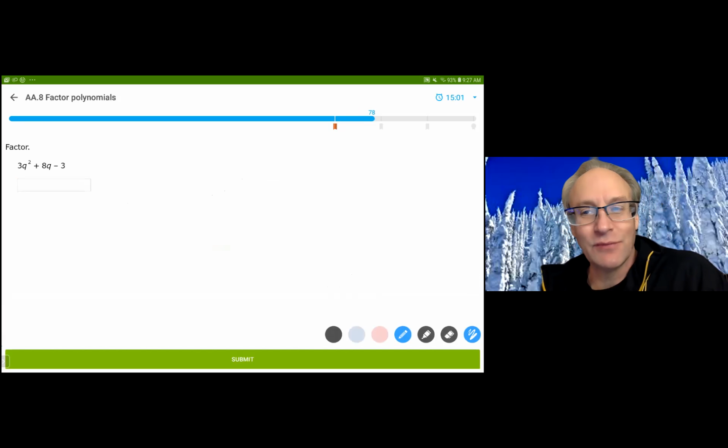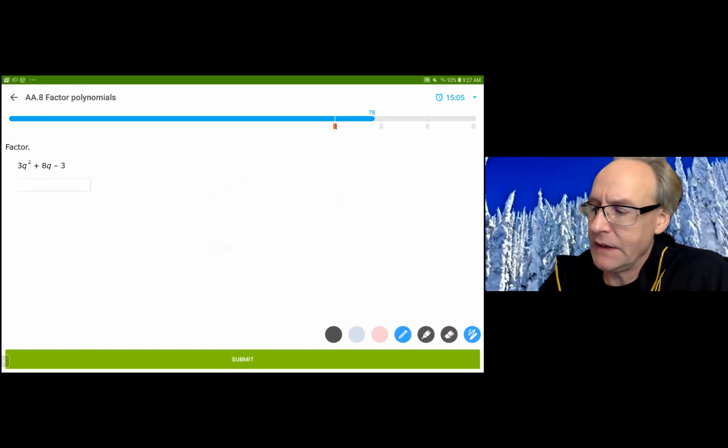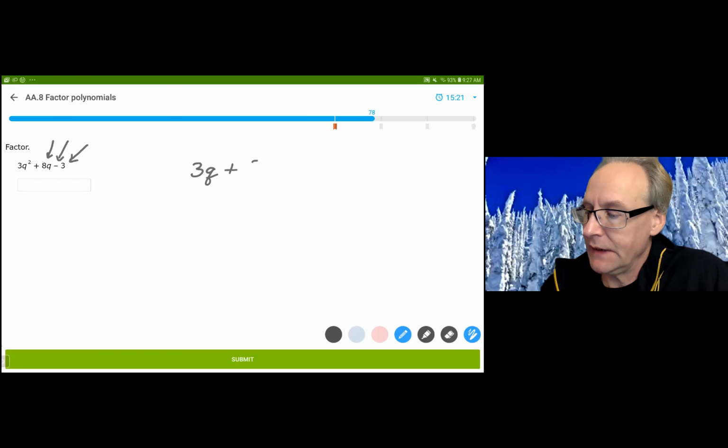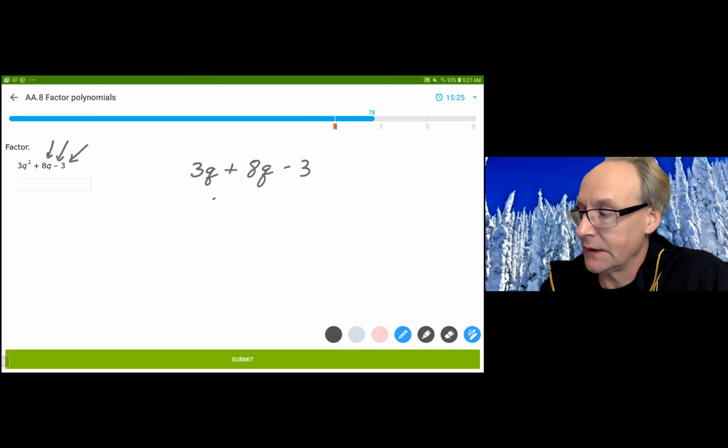Oh, I like this one. A lot of people have trouble with these because it looks funky. Because remember, a lot of times we look at this and we say, oh, that's a product, and the middle is a difference. Now, some people insist on multiplying the A times the C, and I don't recommend doing that. I like doing it this way, plus 8Q, and I've done it a lot of different ways, and I promise I think this one is the easiest.